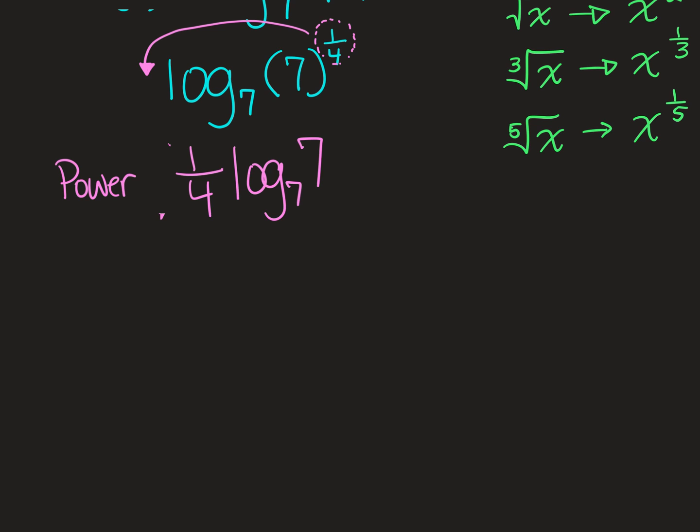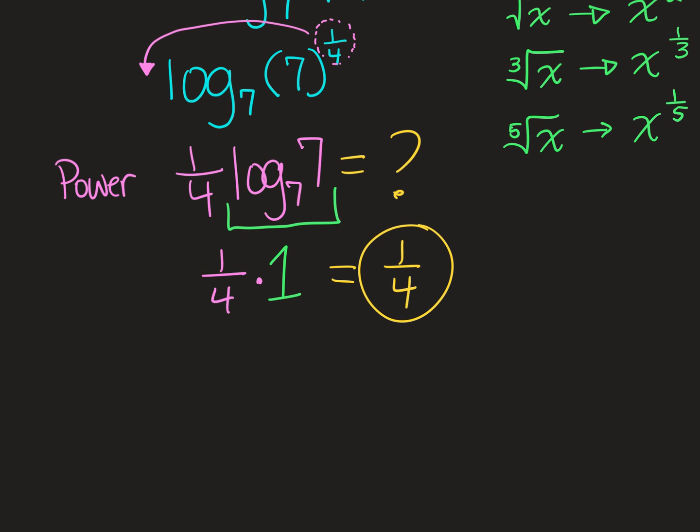And then again, you might look at this and say, well, I still don't know what that is, because remember, our ultimate goal is to find out the value of this expression. But split it up. Consider the logarithm by itself for a minute. If you just look at this, log base 7 of 7, we know what that's going to be. 1. Log base 7 of 7, that's 1 again. So I have 1, but it's 1/4 times 1, which is just 1/4. And again, just using our properties, we can evaluate that expression and get an actual number that we can use. All right.